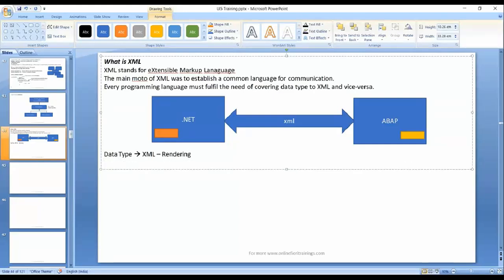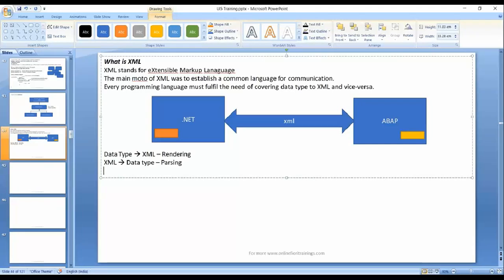What is it known as? Rendering. Converting your own data type to an XML is called rendering, and the reverse process, converting an XML to the data type, to the data object, let's say XML to an internal table, is known as parsing. Is that clear, everybody? What is rendering and what is parsing?